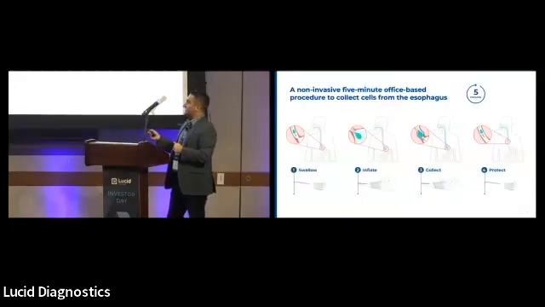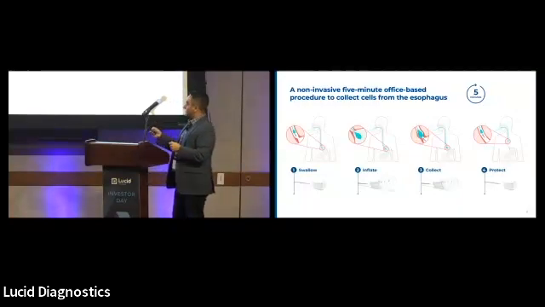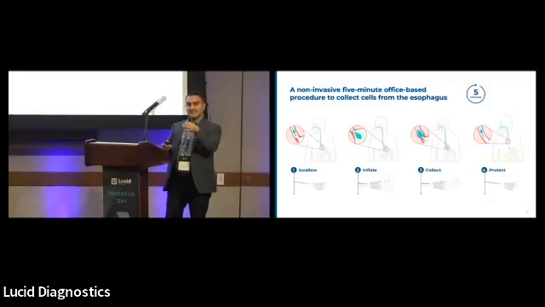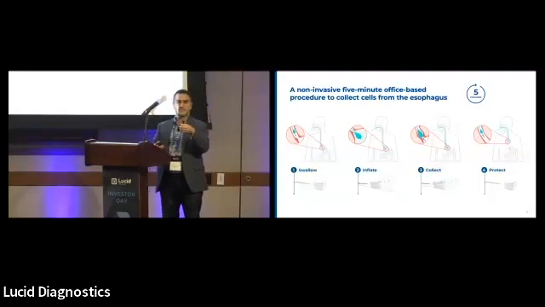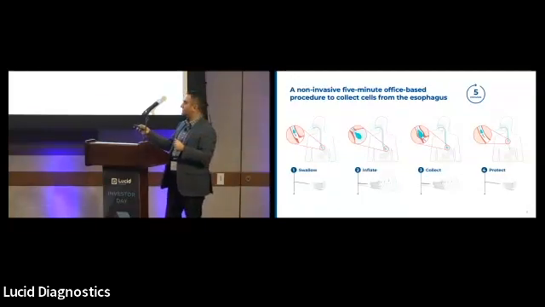A little bit about the test itself and the applicability and my own experience with it in the office. First of all, it's a swallowable balloon. It's inflatable. It starts here in the deflated state. The patient swallows it. It's connected to a catheter. After they swallow it, it goes into the stomach, past that sphincter that Dr. Woodworth was telling you about between the esophagus and the stomach. Once it's inside the stomach, it's inflated. After it's inflated, it's pulled back, and it stops right at that valve. As it's pulled through the valve, it will collect cells through the chevrons that are around the balloon.